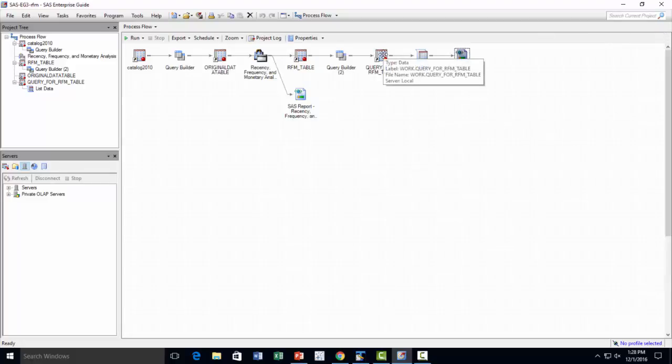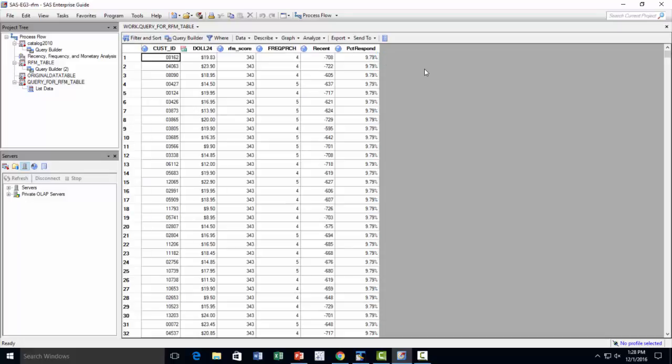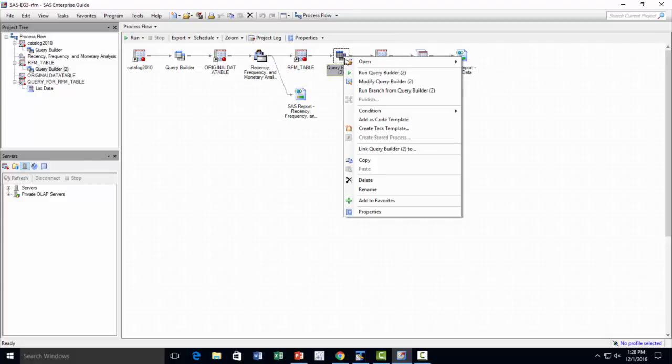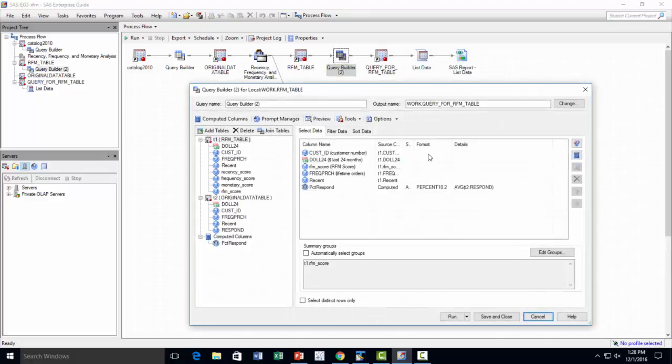There is one more report that you can generate. Since you have the customer ID and the customer ID related information, the output is going to be at the customer ID level.